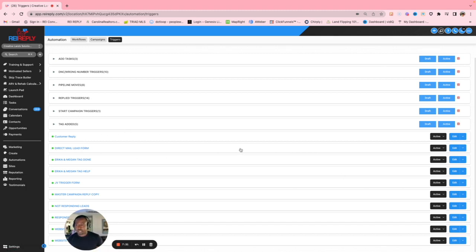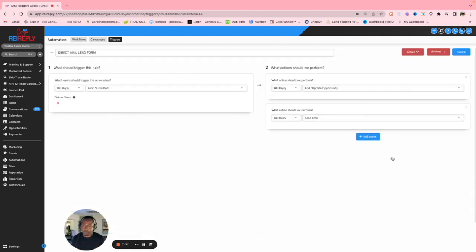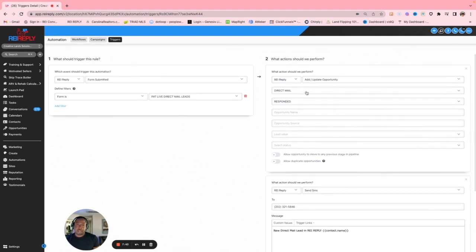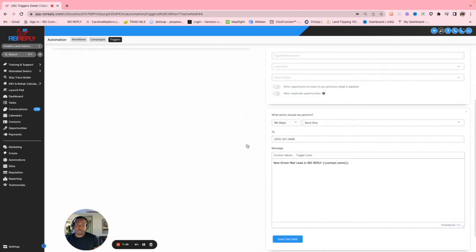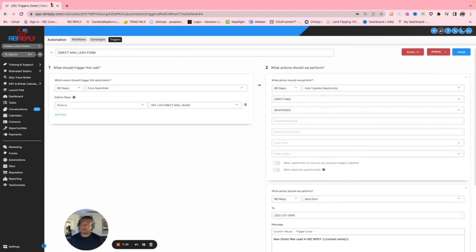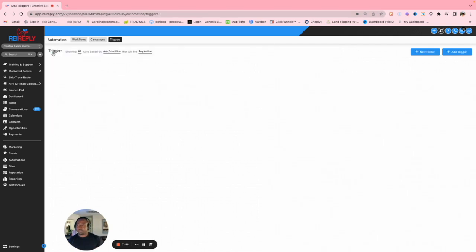You can create it inside the system. It is free to create a web form, and I created a trigger that says when the form is submitted and the form is Pet Live direct mail leads, add the opportunity and send me a text message saying new direct mail lead, and it'll have the contact name. All right, that's basically how you set up a trigger. Okay, that's one of my triggers for my direct mail lead form.